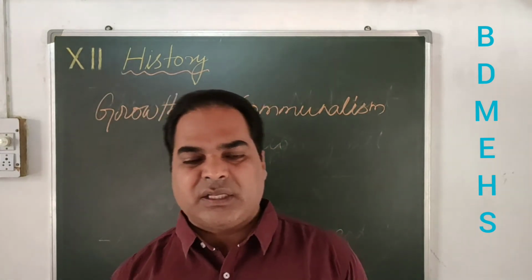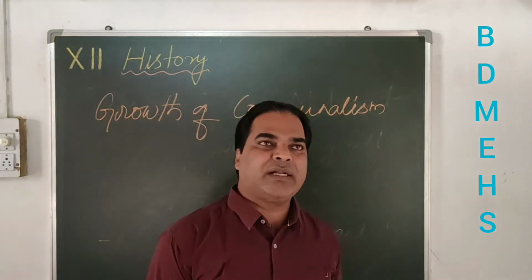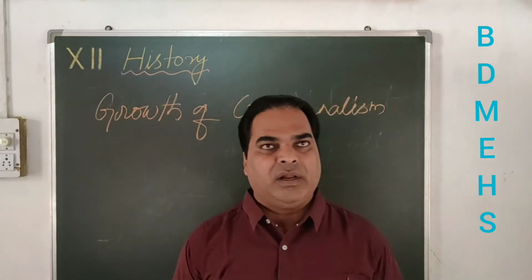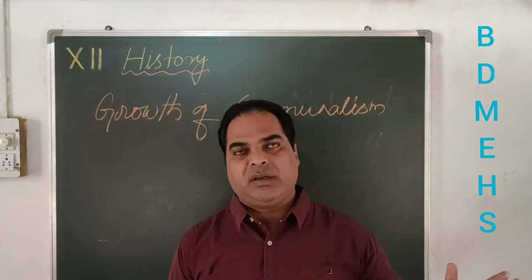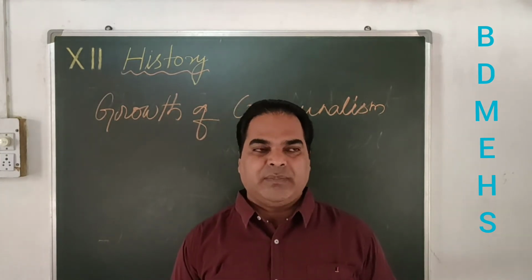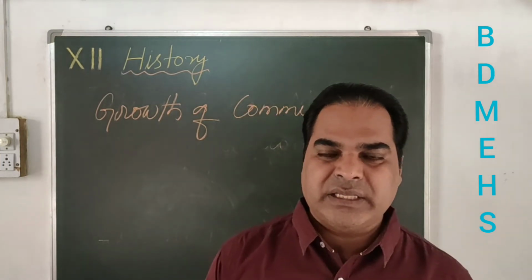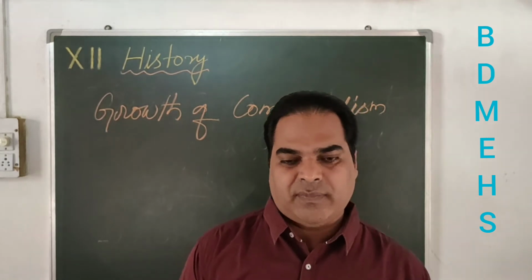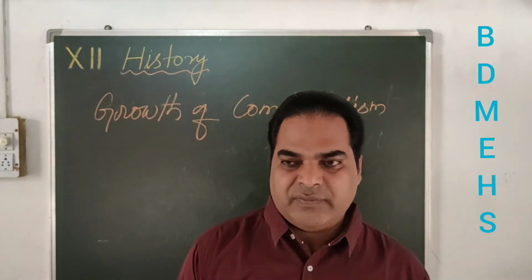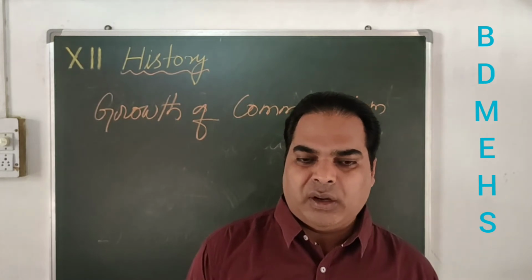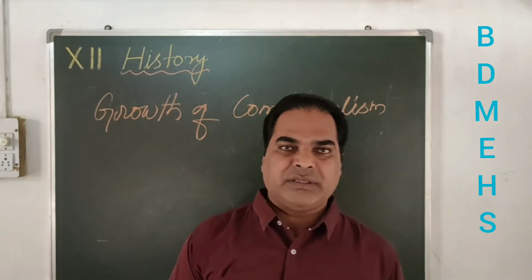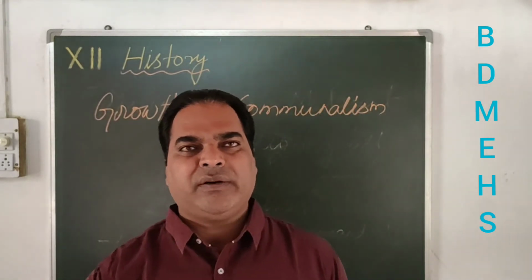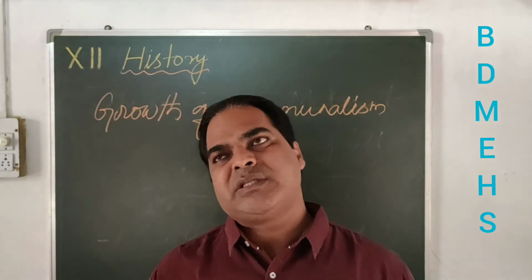But from where did all these communal things start in our country? You know that the national movement, which was led by everyone, later on was separated with the formation of the Muslim League. In 1906, the Muslim League was formed, and its objective was to keep themselves far away from the Congress. Most of the important leaders felt that there was no future being with the Congress. That is why they separated from the Congress. So, growth of communalism, slowly and gradually. In 1906, the Muslim League was formed.